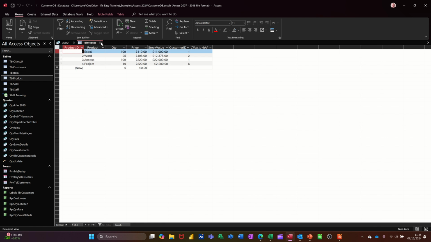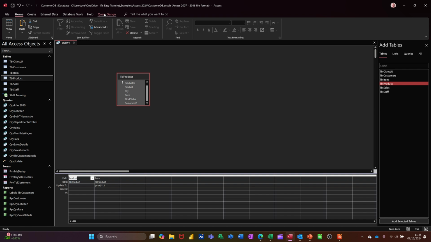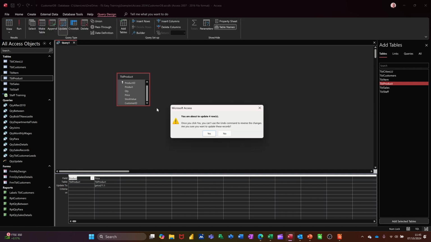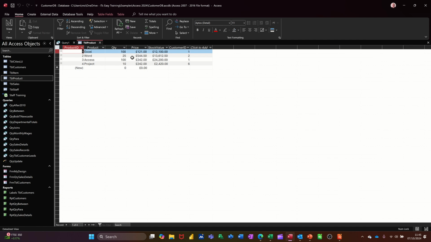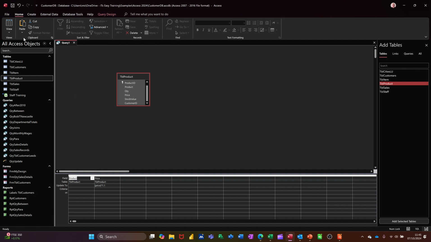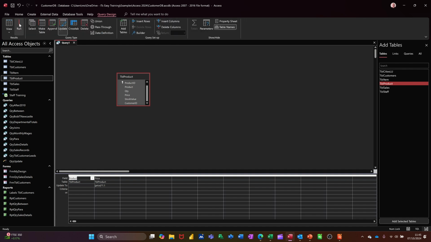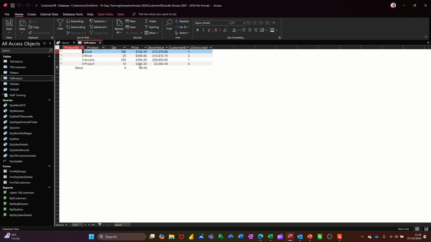Now if I close this table again, and run this again, because it doesn't show you anything, you might think it's not doing anything, but it is. So if I open that table again, it's now gone to 121. Each time I run this, it is updating that price by 10%. As you can see there, it's doing it each time, which obviously is dangerous because then you've got to work out how many times did I do that and then try and undo that. So you've got to qualify these updates.